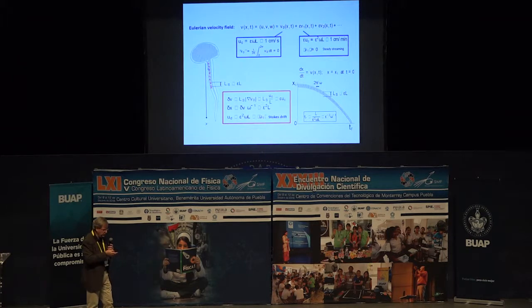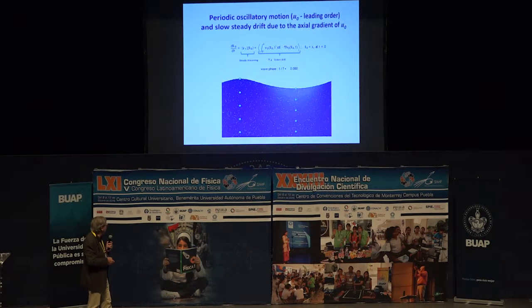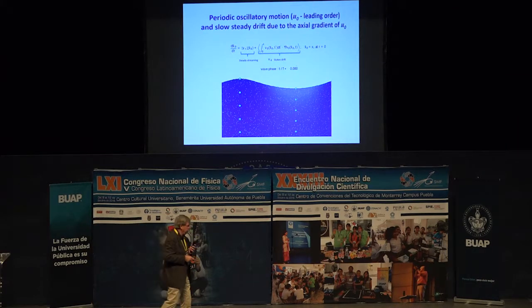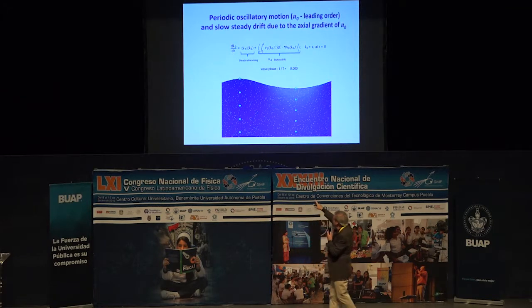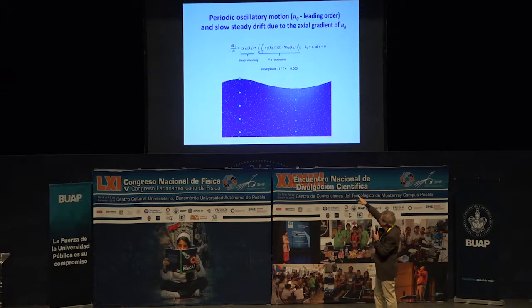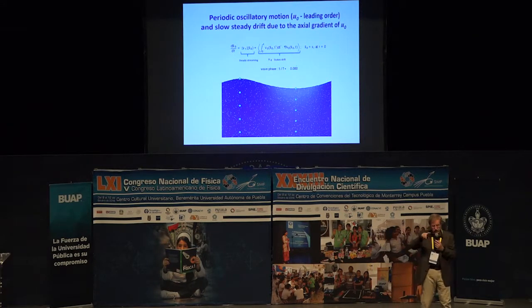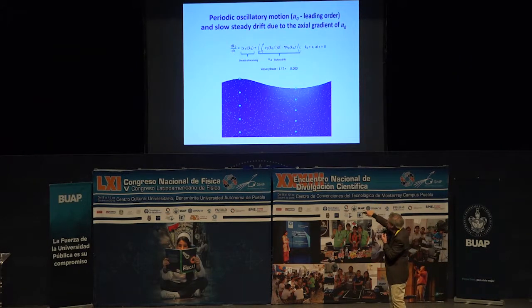And this is something that you have seen very much, for example, in surface waves. And there's a movie that should work, but again, in the transformation it didn't work, where you will see that if there is a wave propagating from left to right, those blue dots, as the wave goes by, will undergo a periodic circular motion, but will not return to the original position and will continue drifting. It will continue drifting because it encounters a gradient of that velocity, the u component of the velocity, with depth. So this is a very similar effect.